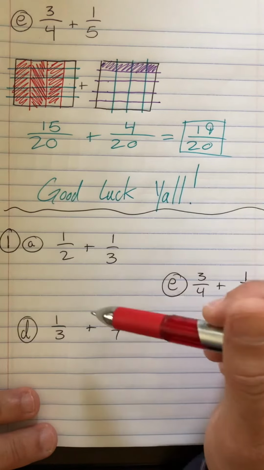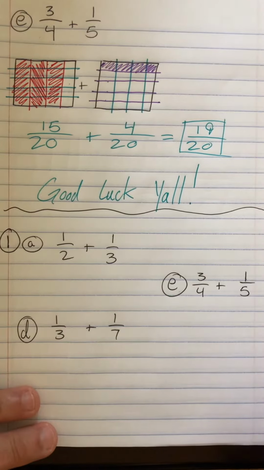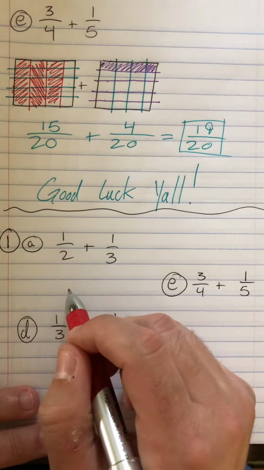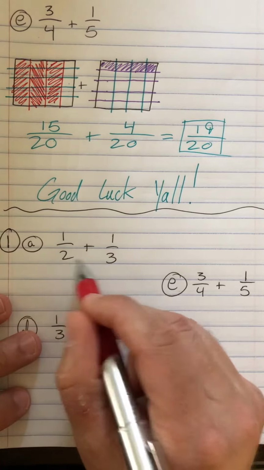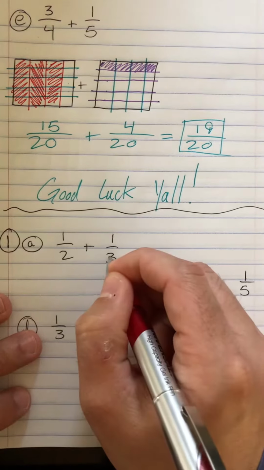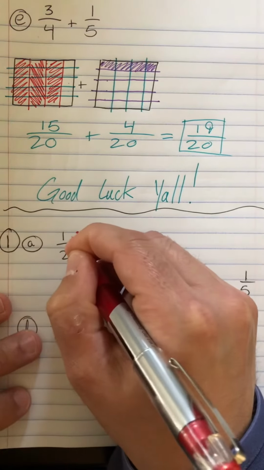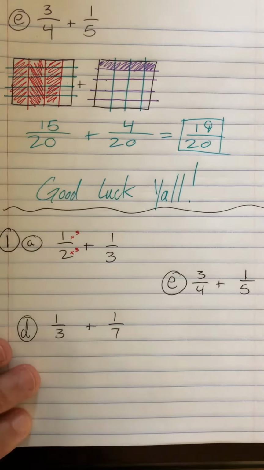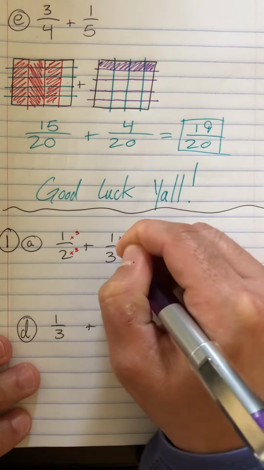But I want to redo these problems again, the same ones, A, D, and E, but doing the standard algorithm, which I call the old school or the classic way. Essentially, ladies and gentlemen, a half and a third. The fastest way to do this is to think, okay, I know that I need to get these denominators the same. So I'm going to multiply this top up here by 3 and this bottom here by 3. And then do the opposite over here. And by opposite, I mean multiply this one by 2 and this by 2.